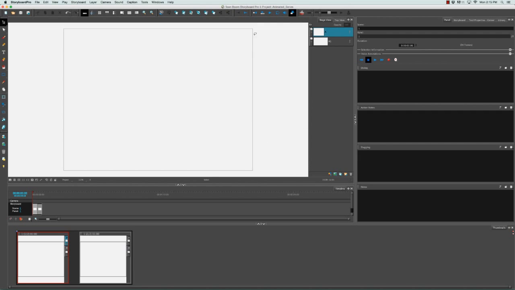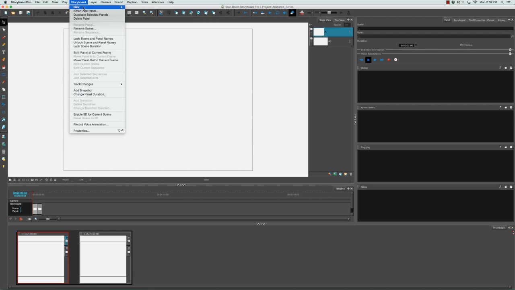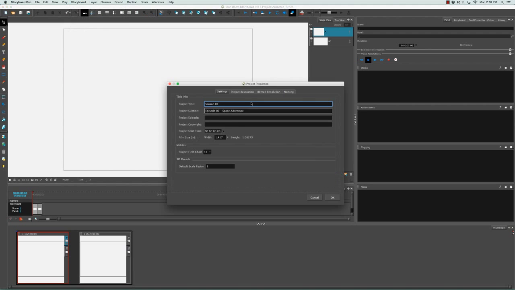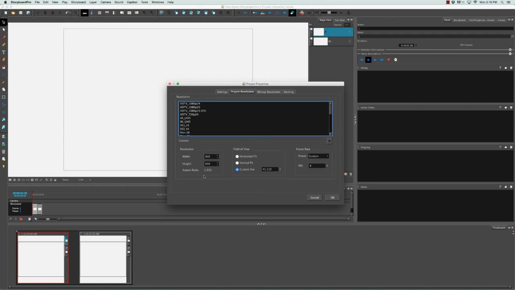However, you may notice that the camera frame in your stage view still retains the dimensions of 800 by 600. So if we go back to the Storyboard menu at the top, back to Properties, and then back to the Project Resolution panel, you'll see that your custom settings are still there. So in order to get rid of these custom settings now that you've deleted the custom resolution is just by clicking on another resolution preset. And in fact, I'll go back to HDTV here at the top. So the purpose obviously of saving those presets is now then if we change our mind again and we do want to go back to that 800 by 600, we can't because it doesn't exist in the list anymore.